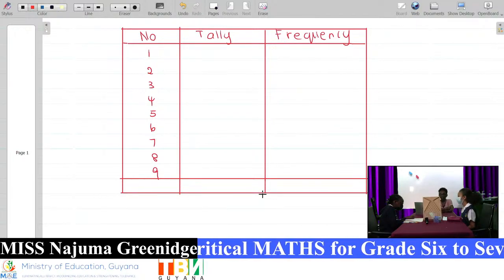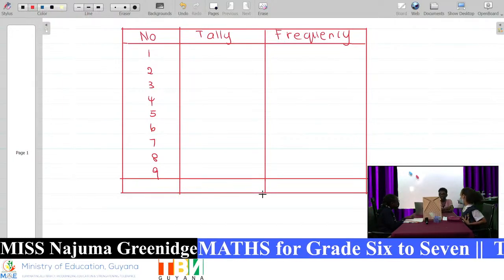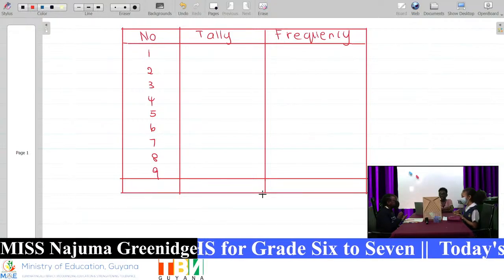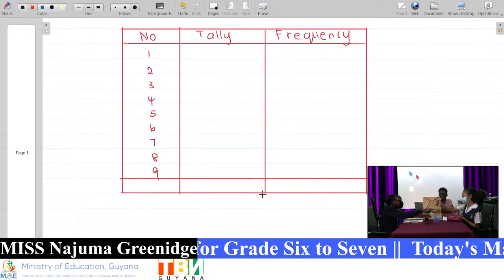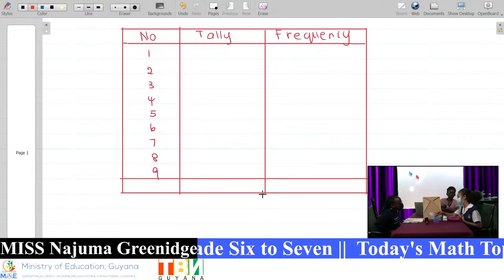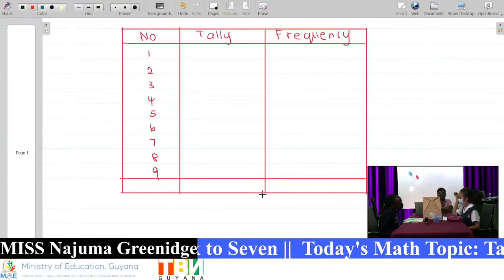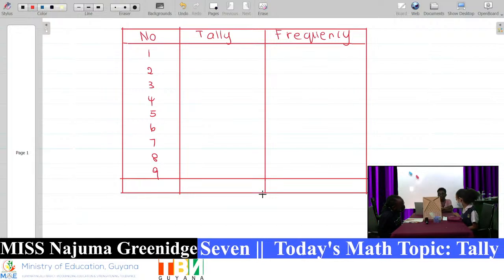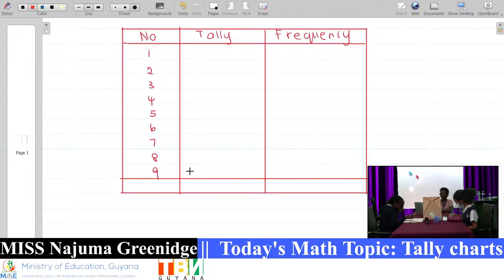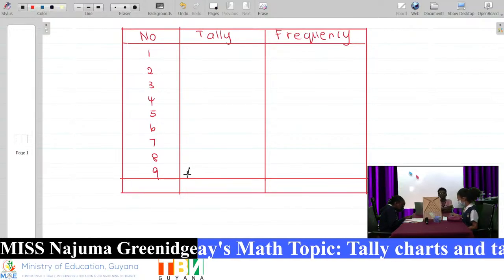So who's going to go first? Rock, scissors, something. Come on. Alright, good. So you put it at the edge. Notice there's a nice smooth edge here. Let's put it at the edge here. Let it roll down, and let's see where it goes. Where did it go? 9. At the number 9, on the tally, you put one stroke here, right? So we're going to start off. Let me use a black ink. One stroke. So you have 1.